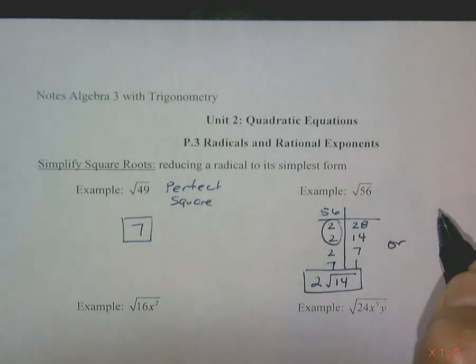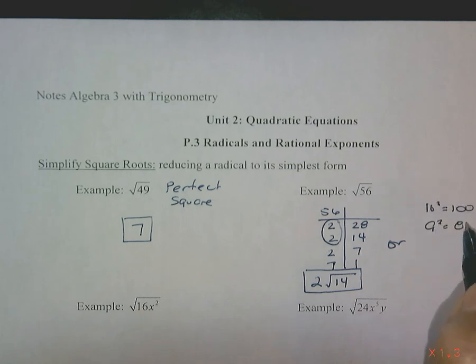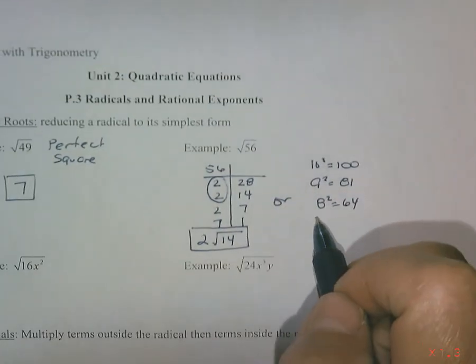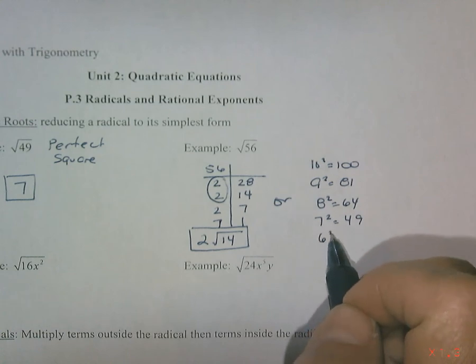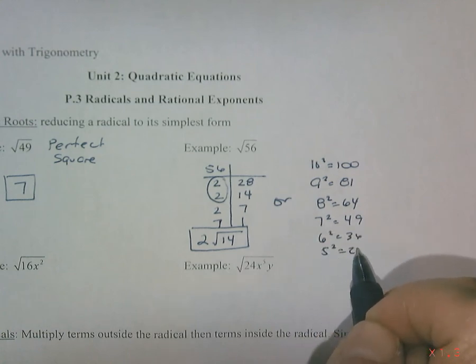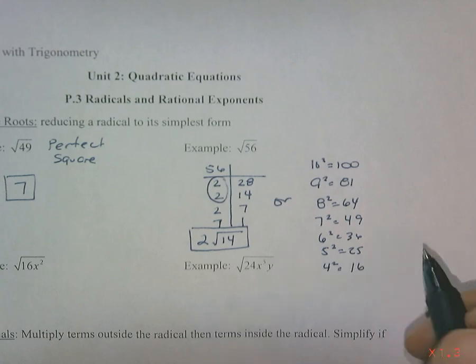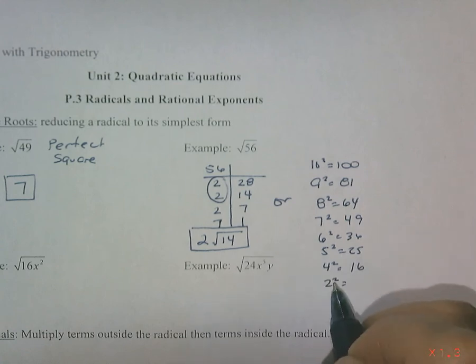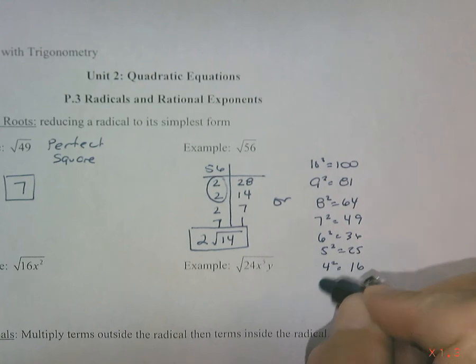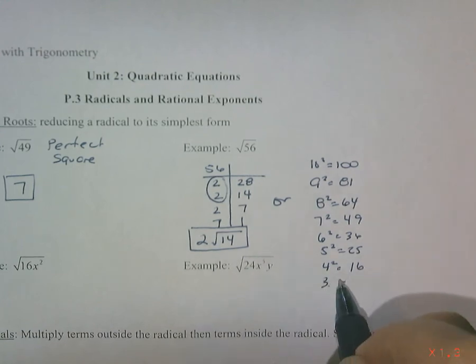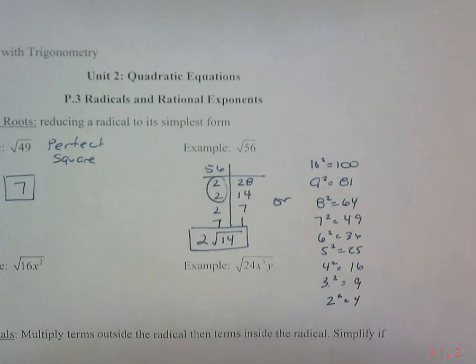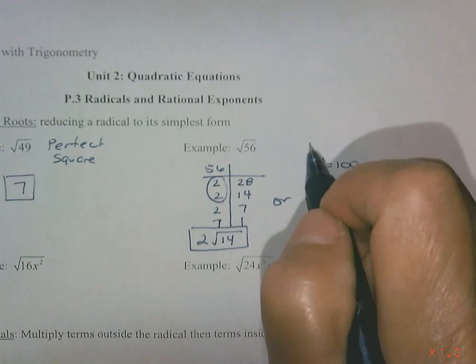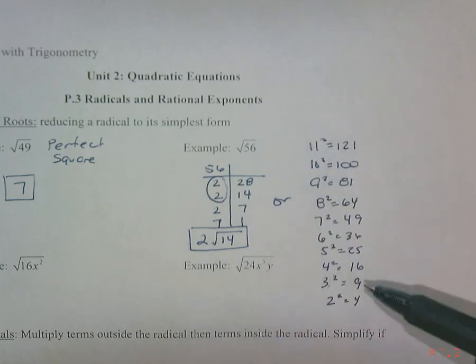So the way I think of this is I'm going to say 10 squared is 100. 9 squared is 81. And I'm just going to list them all down here. And 3 squared is 9, and 2 squared is equal to 4. 5, 6, 7, 8. I'm just double checking them. And you could go on higher if you want to. So I could say 11 squared is 121. Typically this will cover it all.